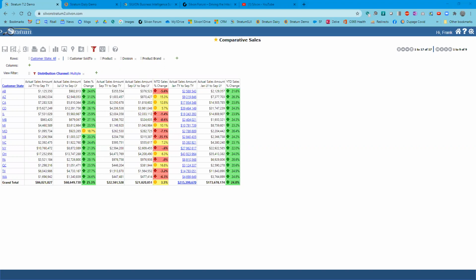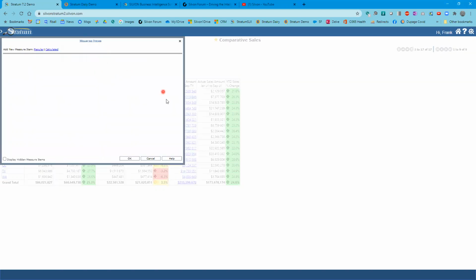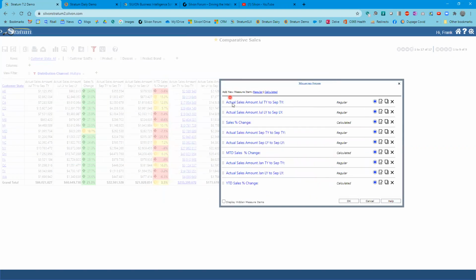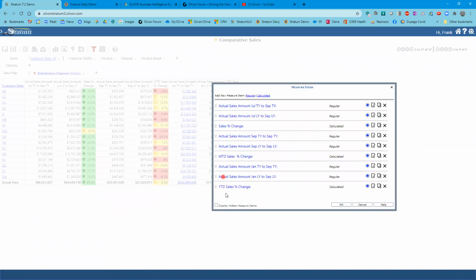So again, in Stratum, I'm going to go up to these big buttons at the top here, and you'll see the one that says 1, 2, 3. So remember I said measures are numbers. Just click on the number, and now I have the ability to do a couple of things here from this window. This window shows me all of the measures that are in blue. So remember, blue is kind of the thing in Stratum that indicates something's displayed. So this is in my grid. And I can, up here at the top of this window, add a measure here. So I add a new measure.